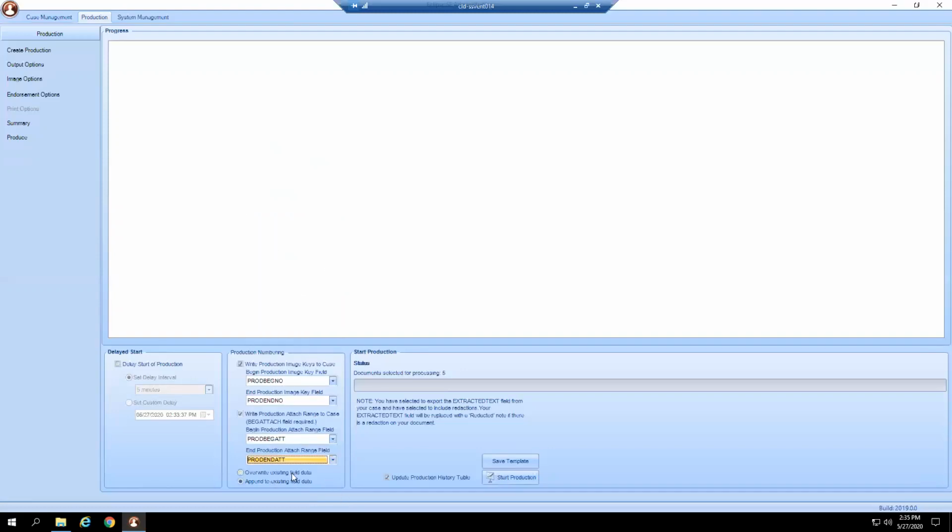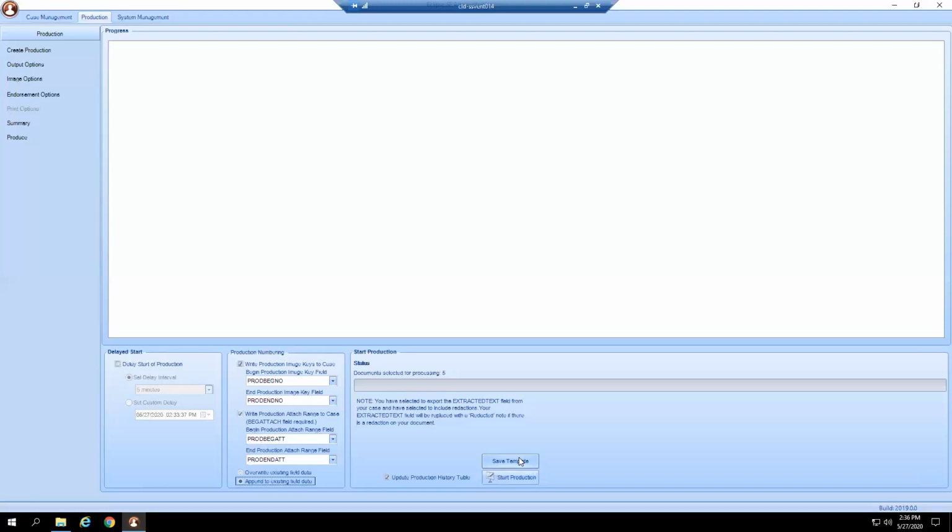Overwrite existing fields means it's going to clear out any existing data if these were already created. Append will just add to. We can save the template. What I usually see a lot of the times is the admin will come in here. There will be an ESI protocol in place that says exactly how they produce it, what fields they produce, what load files they produce, all of that information.